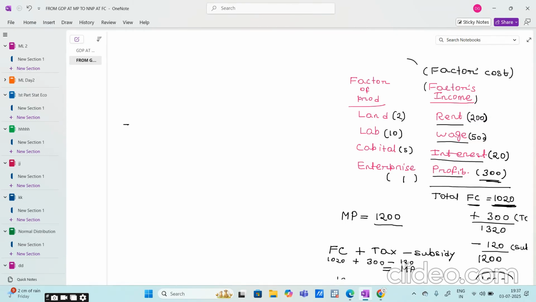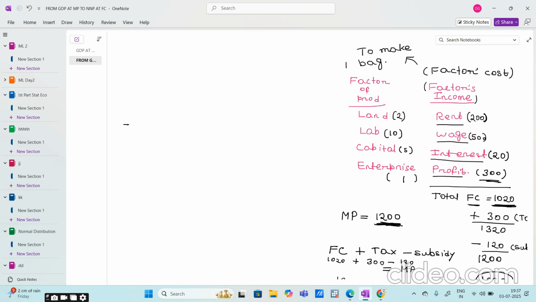Now suppose this cost is basically to make one product. Let me take it as to make one bag. This cost is to make one bag. Now the market price of that bag is suppose 1200 rupees. Now you might think, why is this additional 180 rupees added, because the total factor cost was 1020 rupees? So why is it 1200 rupees? Why are they selling that product in the market at the price of 1200?